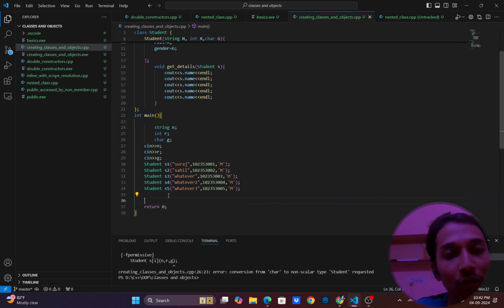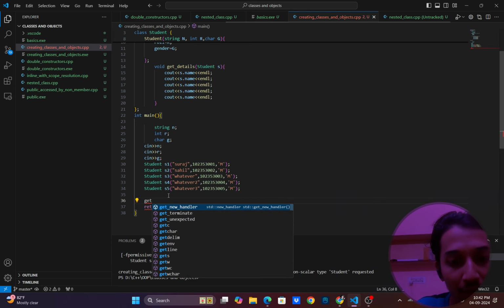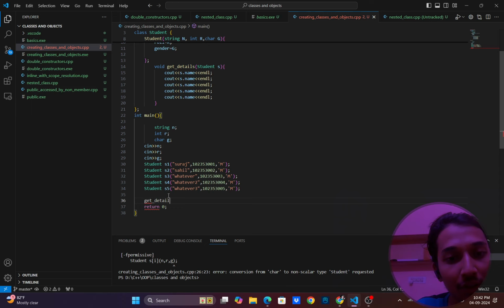Then we will call the function get underscore details, and we will pass our object that is s1, and then the same for five objects.